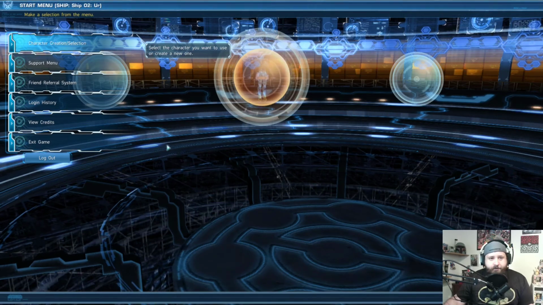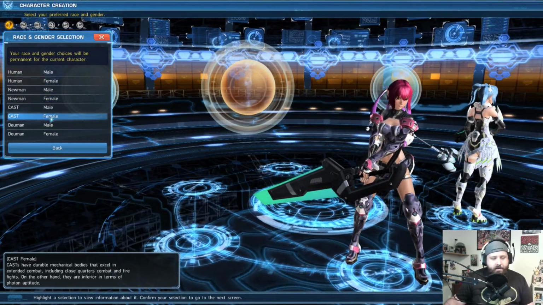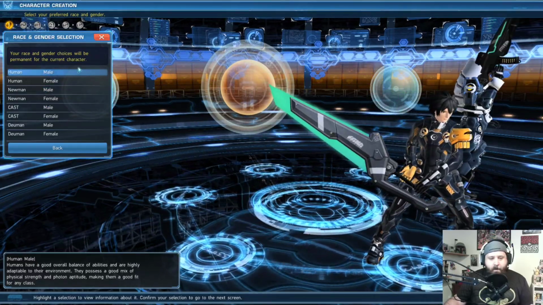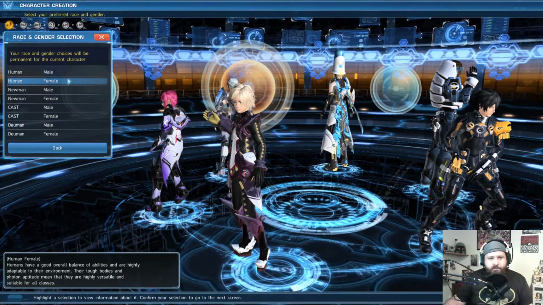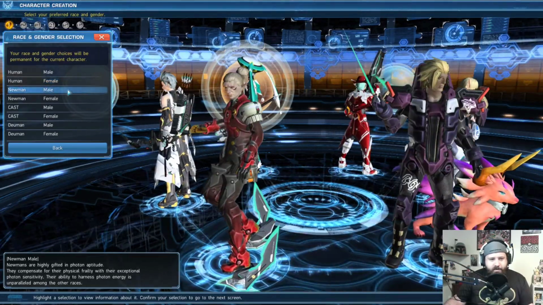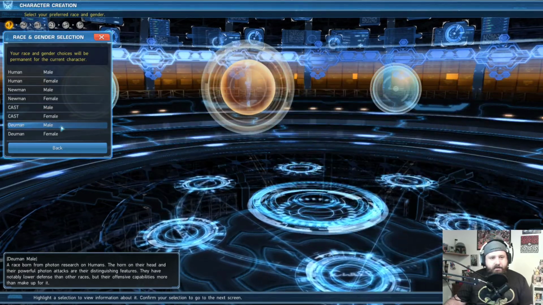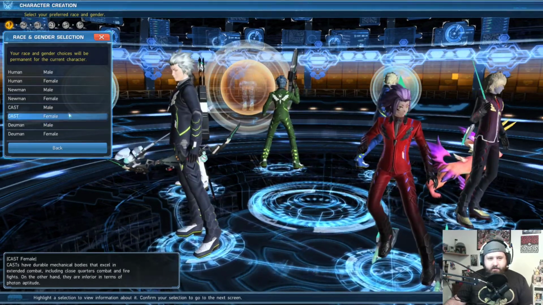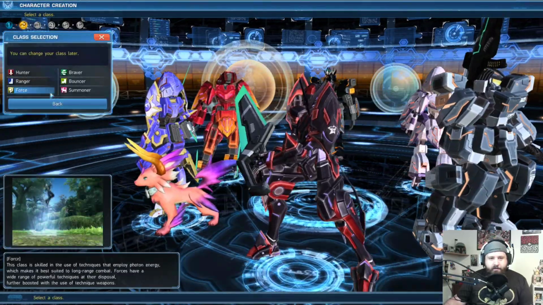So let's go. All right, so we're going to be a male. Looks like there's a couple different classes here. So we got human male, human female. Looks like Newmans, casts. Oh, they look like robots. And the Deumans. I want to be a big robot. All right, here we go.